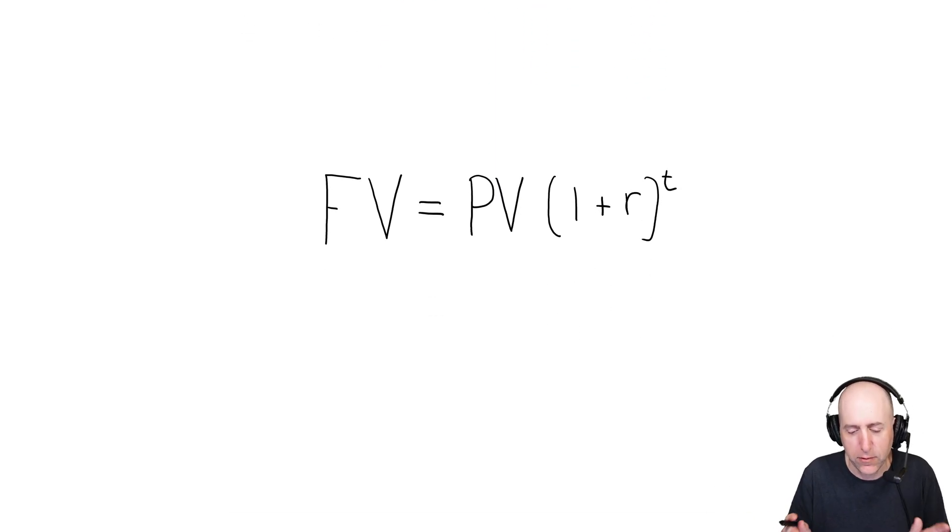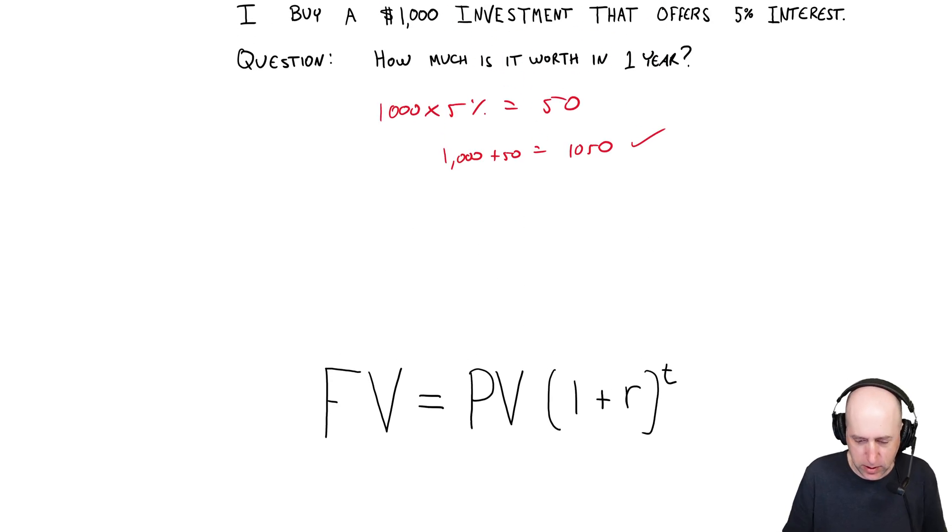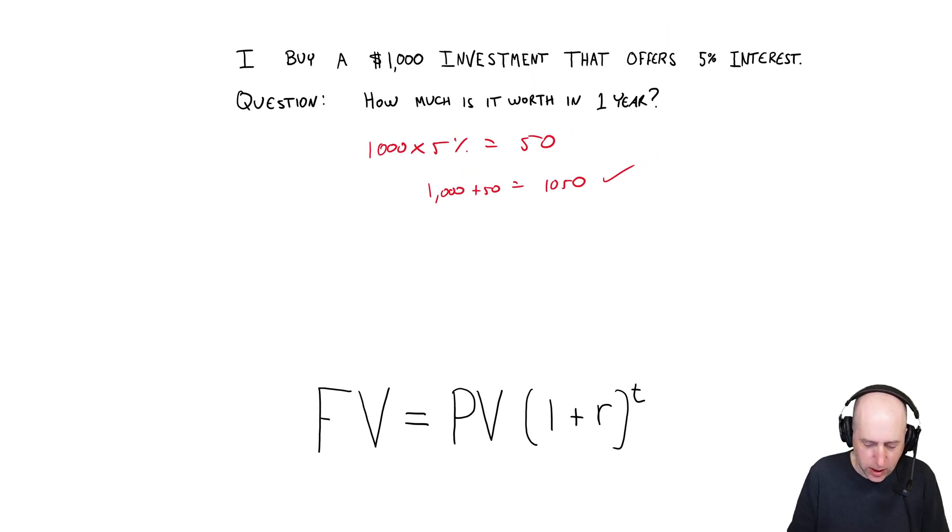But let's solve this one using a formula. And this is a formula that's, again, future value of a lump sum. So it says, well, let's keep the question on screen. Future value, that's what we're solving for. That's our like X, our unknown equals PV. Well, what's the value of the investment today on time zero? The value of the investment is a thousand bucks. This is what I'm putting in today.